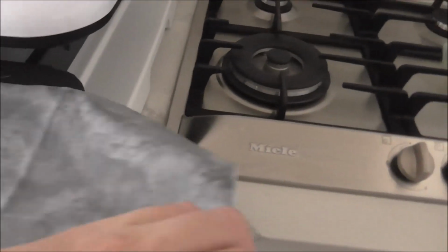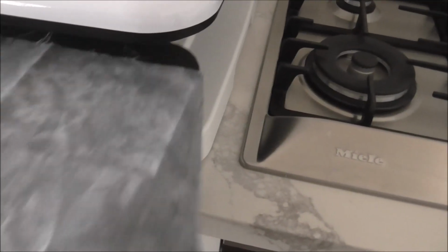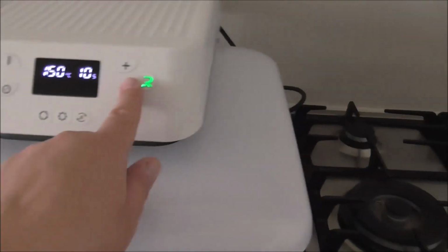So I'll take you over to the heat press and then I will show you it being heat pressed for about 10 seconds just to get the moisture out. I will heat press both fabrics, then I'll come back, we'll attach it onto here, and then we'll take it back to the heat press. So just give me a second. Back onto the heat press. So I'm just going to now put my fabric on there, and it is a little big, but that's okay. And I'm going to heat press that now for about 10 seconds.